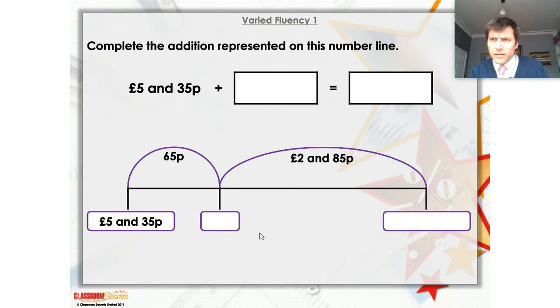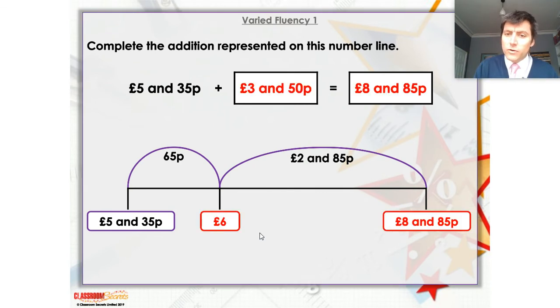So what would that be? £5 and £1, you're saying, because £1 is 100 pence. So that's £6, isn't it? And then I've got £2.85 more than that. So now I can see that that goes up to being £8.85. So you see that what we do is we combine those two amounts that we've jumped on. So we combine the £2.85 with the 65 pence, and that then becomes £3.50 that we've added on to £5.35, our start value.